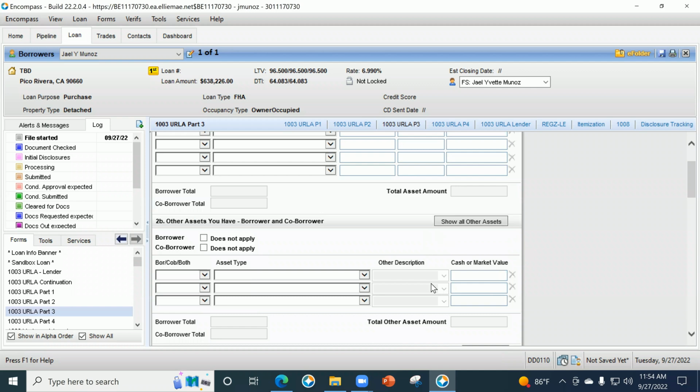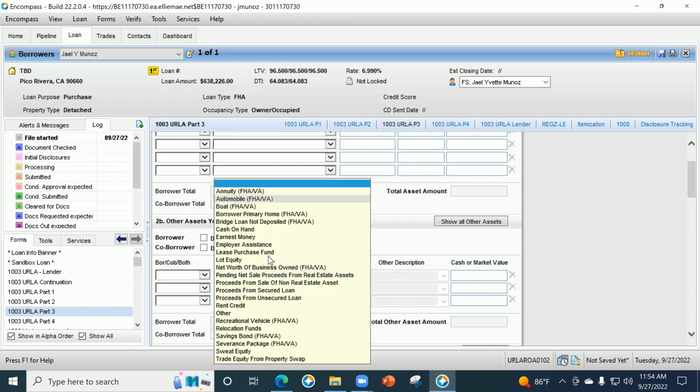For other assets, a lot of people like to use this for cars and all that. Keep in mind, we do not use that. We will delete them for you, because let's say, for instance, you go in and place a car with a value of 100,000, but you need reserves. That's not a cash or market value, right? It will pick it up as reserves, and it's not reserves, so you can't place that on here. A lot of people do like to add automobiles, but it's not actual reserves.